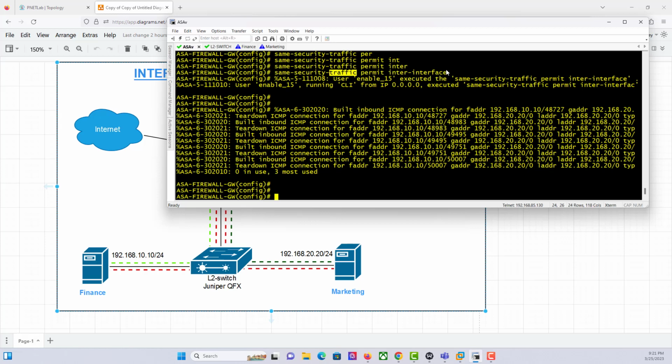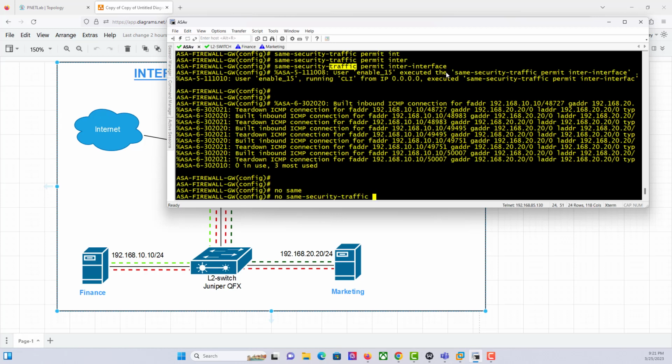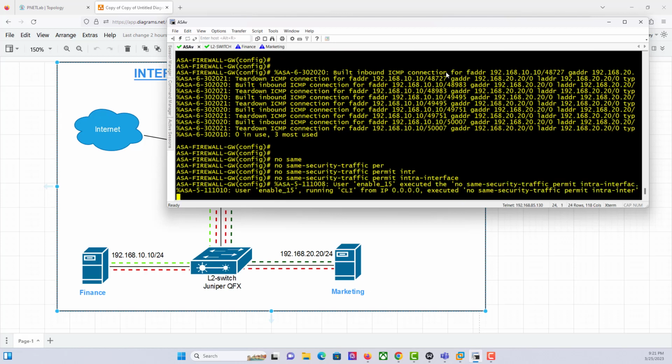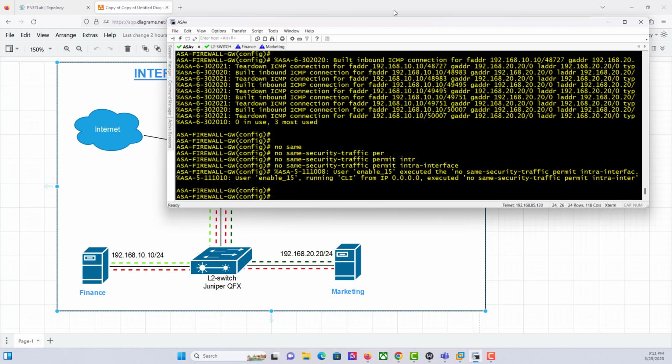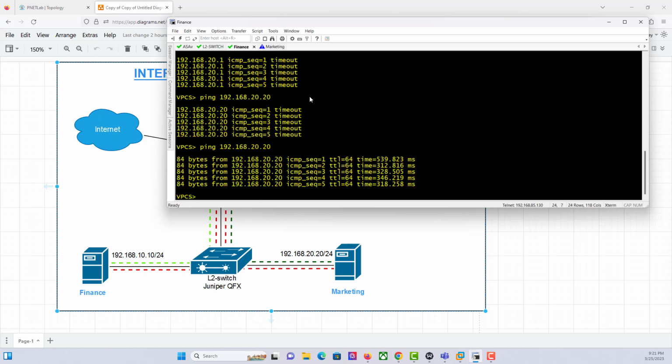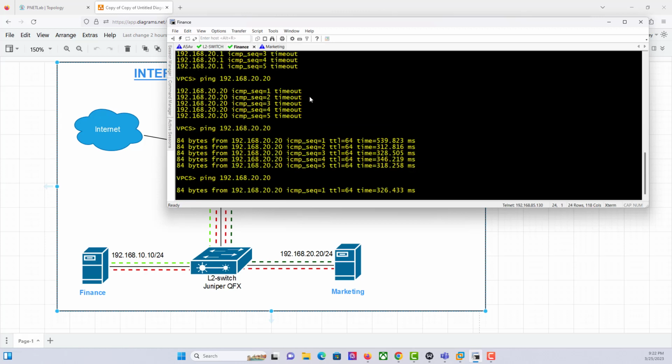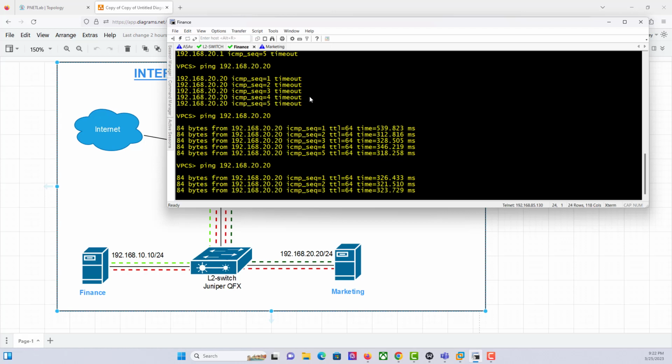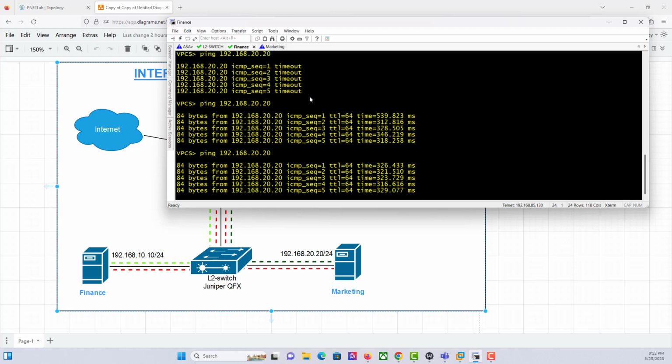Okay, so to be sure, we're all learning. What I want to do now is say no same security permit intra interface. Okay, so that is no longer there. Let's see, does it still work? Yeah. So what we actually need is the inter interface, right?